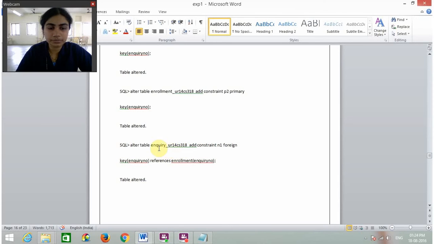Here we have it, alter table inquiry. So alter table name, add constraint, and one. As you can see, the name is again unique. The name cannot be repeated. Here we have foreign key, and then the column name, which column we'd like to make a foreign key, would be specified here, and then it references enrollment and inquiry number. References is the keyword which is used. Enrollment is the other table.